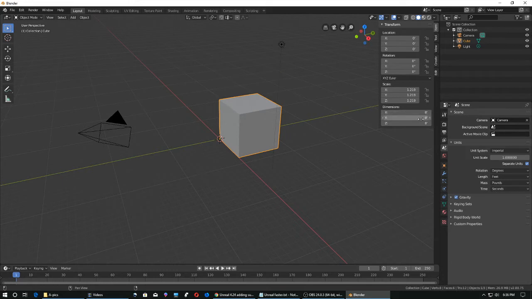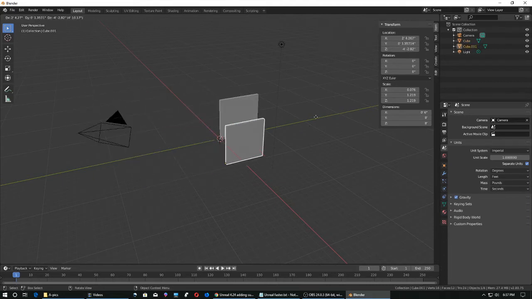I'm going to make this into a wall. I'm going to hit it 6 inches on one side, and there we go, we got a wall. Now I'm going to make more walls. All I got to do is hit Shift D, and that duplicates the wall, and I can move that anywhere I want. But you know, if I set it down anywhere, it's not going to be lined up with anything.